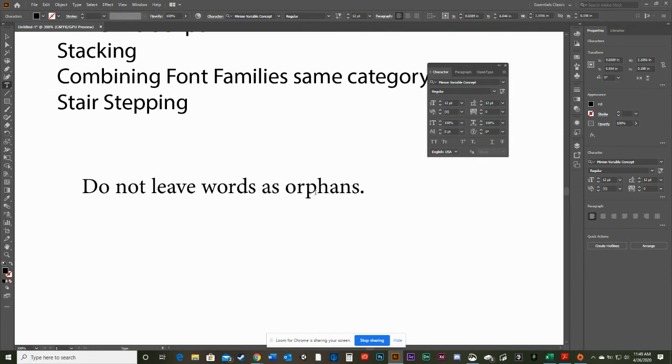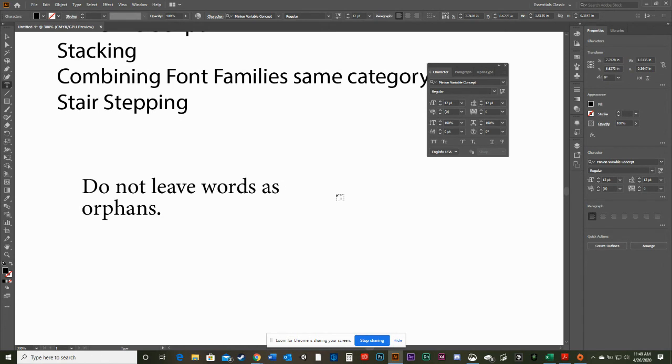The next one would be, you don't want anything like this, where if you had this in a text box and suddenly orphans looked like a weird hyphenated version of it. So now somebody reads this and they're like, do not leave words as orp, hands. That doesn't make any sense, right? And so sometimes you'll get weird stuff like this when you allow the program to do the hyphenation for you. So be super careful.